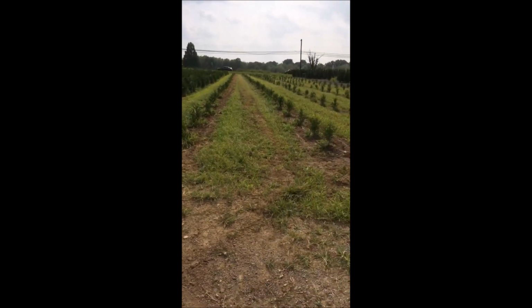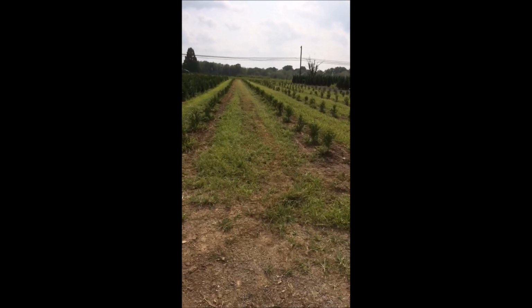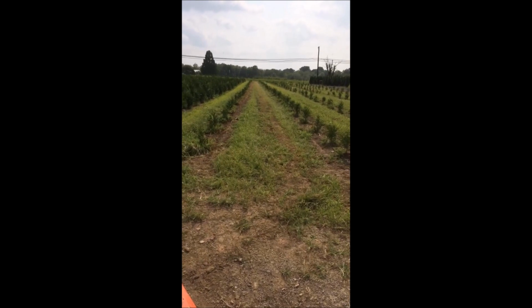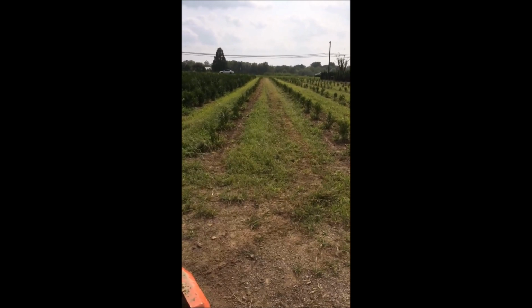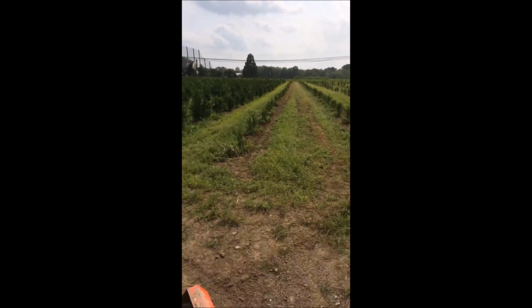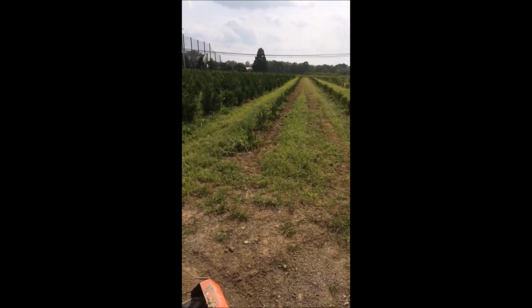So if you're interested in raising trees just like this, call us at 215-651-8329. We'd be glad to help you get started. There's a lot of business out there. We can't supply all the trees to all the people in all the United States and all 50 states. It won't happen. It's not going to happen. We're glad to help you because we've made it, and we're glad to see other people doing it too.